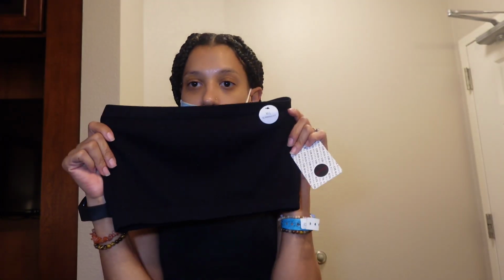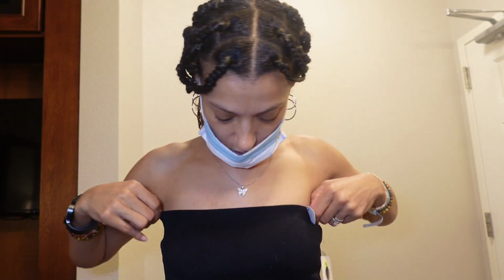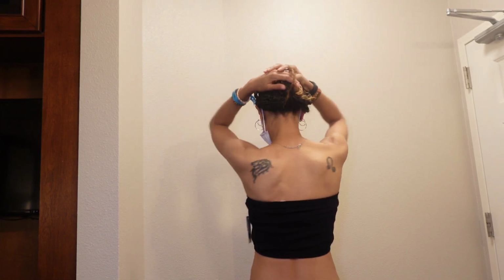All right, next is this black crop top. The brand is New Mix Classic. I got this because I can basically match a black tank top with anything. But yeah, let's try it on, see how she works. All right, we got that tank top. See, I wear them tank tops so much, I don't even pronounce anything else regular. We got the tube top on, all right, she's a size medium, slimming fit, in black, obviously. So basically, she is a little tight. Show you guys just how she looks. She looks good, she's comfy. I tucked the straps into my bra. Bra feels secure, all right. But yes, let's get into the rest of the pieces. I have a few more, so excited.